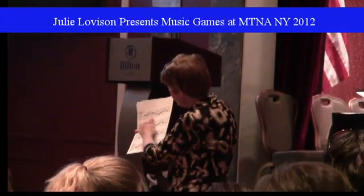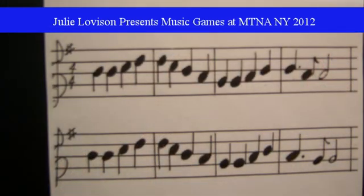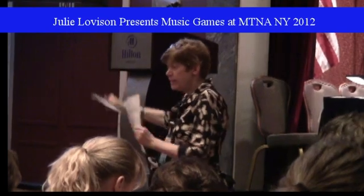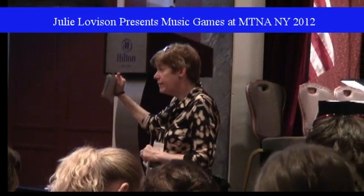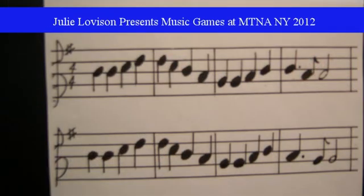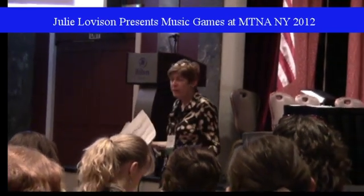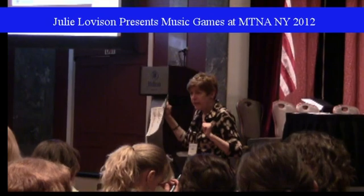They will take the Ode to Joy up to the piano and find their five-finger pattern — the new five-finger pattern — and transpose the song from G, as it's written, into the new pattern. You can do a rotational setup, just keep it moving, because if they know the song they can focus in on their five-finger pattern. Or you can have them put headphones on and do it somewhere that they can't hear.